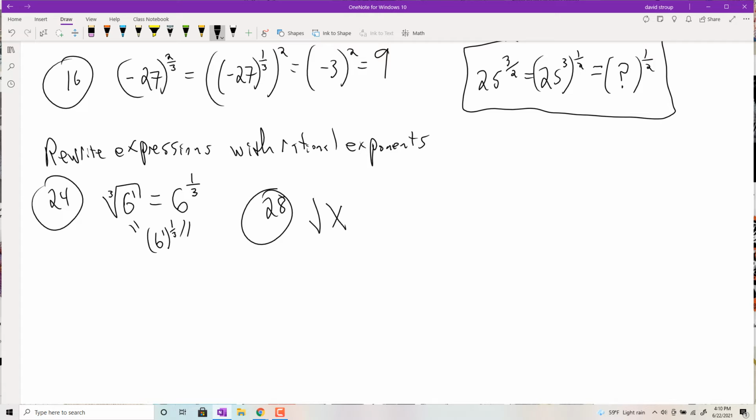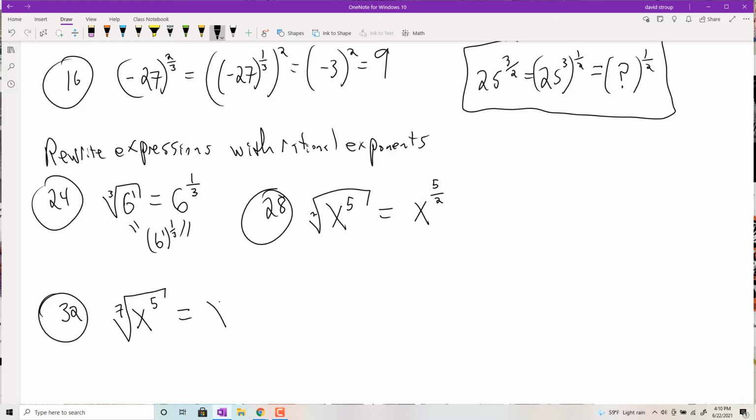The square root of x to the 5th. Okay. So you can pretend there's a little 2 here. The number on the outside becomes the denominator in the fraction, and the number on the inside becomes the numerator. So it'll be x to the 5/2. We don't have to worry about the absolute values in this section. If it was ever an issue, they'll say, assume the variable represents positive numbers, and that just means don't bother with the absolute values, but you'll see that in the directions.